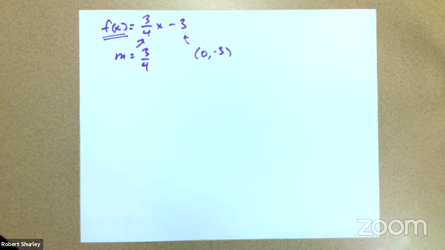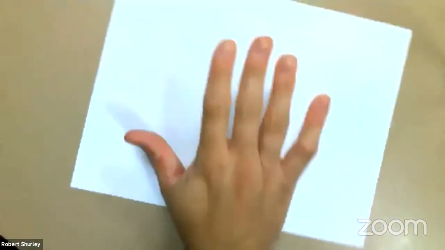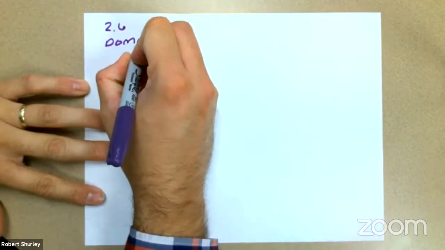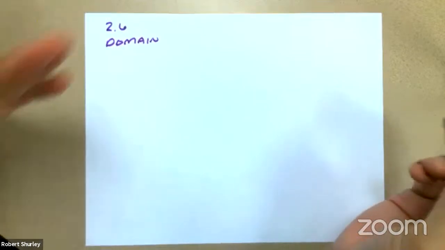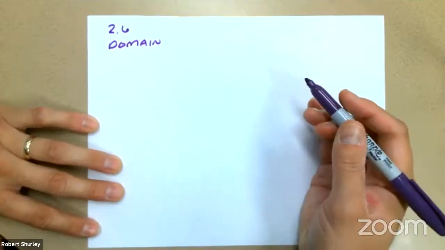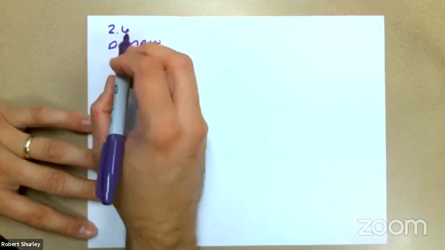I'm going to tell you 2.6 is one of my favorite lectures because I get to do goofy examples. But the beginning of 2.6, we've already done actually. It was on the last test. It was the domain. I'm only going to do one type of domain question just to review because we're going to see it in a few more sections. So the very beginning of 2.6 starts with a domain, which we went over when we went over 2.2. And I mixed in 2.6 and 2.2 because domain of a function equation should be a 2.2 subject, honestly. But let's look at this.